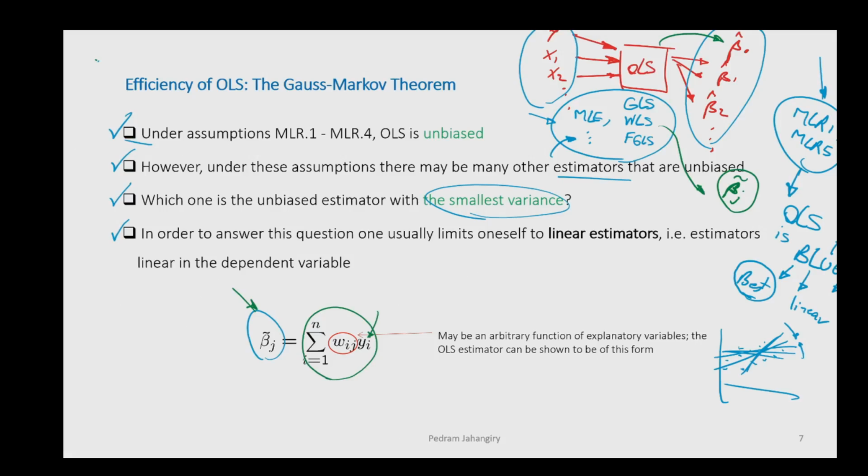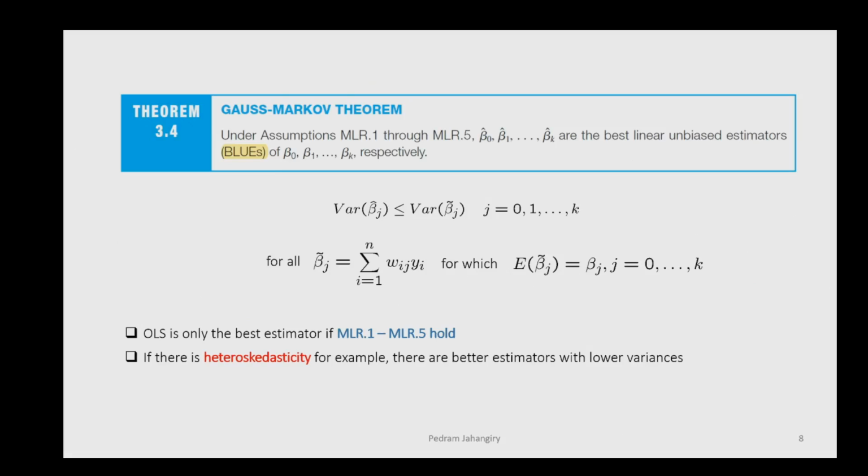I don't want you to get lost in the technicalities, because the proof is a little more technical. I think it's beyond the scope of this course, but just remember that all the estimators that we discussed here, GLS, weighted least squares, etc., including the OLS, can be written as a weighted average of your y variable. Then we're going to go over this theorem. The theorem says that the variance of all those other estimators is guaranteed to be larger than or equal to the variance of the OLS estimator. So this is OLS versus others.